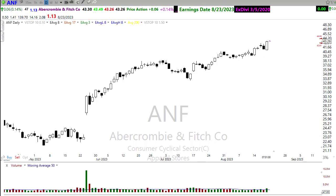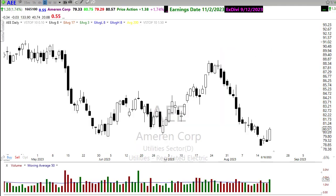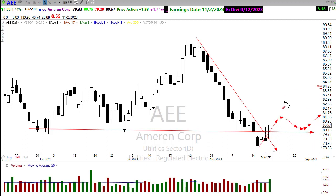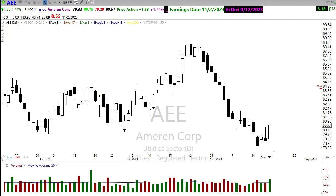AEE is seeing a little bit of a utility recovery trying to happen. Utilities have been down sharply, and this is trying to bounce through this downtrend. What I always look for — and what the RWO folks hear me repeat over and over — is break the downtrend, hold a higher low, and then look for that upside. And right here, that pop down through that area — look where we started the rally, right there in the higher low. It happens over and over in the market. So watch right in here if AEE can hold that higher low.